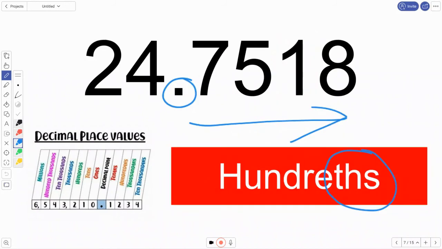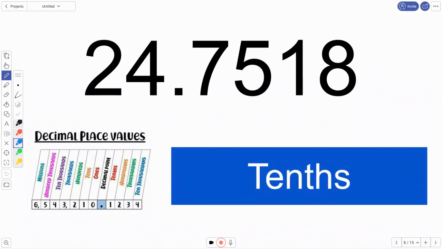All right, so I look at my chart. I need to find hundredths. I see the decimal point, and I see that hundredths is 2 places over. So I go to that decimal point. I'm going to bounce 2 places over: 1, 2. There is my digit. The digit that is in the hundredths place is 5. Okay, so you can see how this chart is going to be super helpful for you, especially early on.